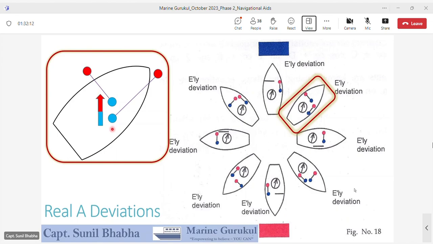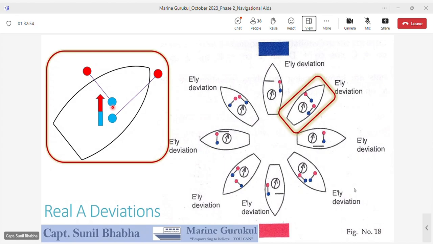Now in this case you see the Earth's magnetic field coming from south to north is going to induce both these structures, because both are now at a 45-degree angle to the Earth's magnetic field. They are neither fully aligned nor misaligned. They are partially aligned with the Earth's magnetic field, so there will be partial induction on both the longitudinal as well as the beam. So the poles generated will have partial power.